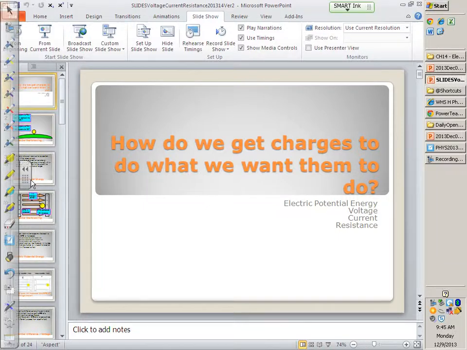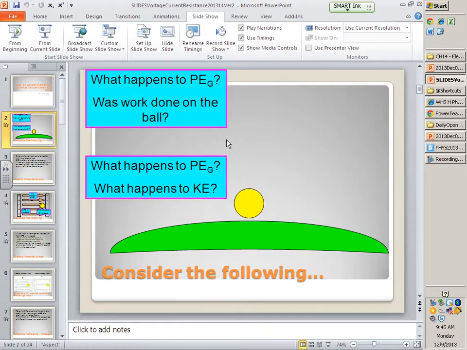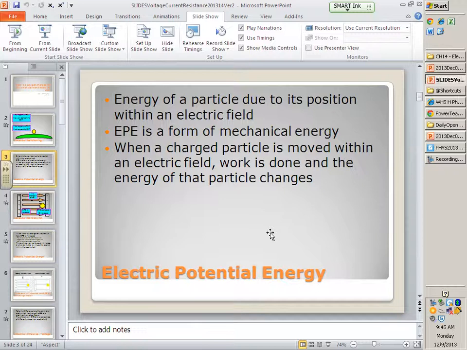And so we started off our discussion with the idea of gravitational potential energy. You know, we move something up, it falls back down, gravitational potential into kinetic. But we said those topics are very similar conceptually to the idea of electrical potential energy, where gravitational potential energy deals with where things are in relation to the ground or a source of gravity. Electrical potential energy deals with where things are in relation to other charges.